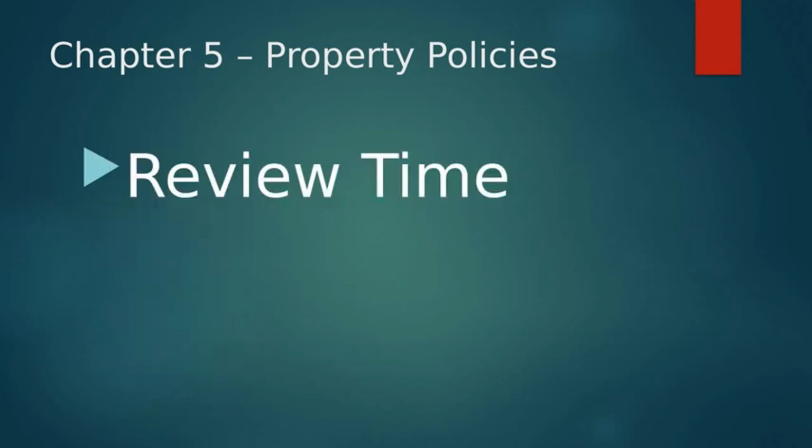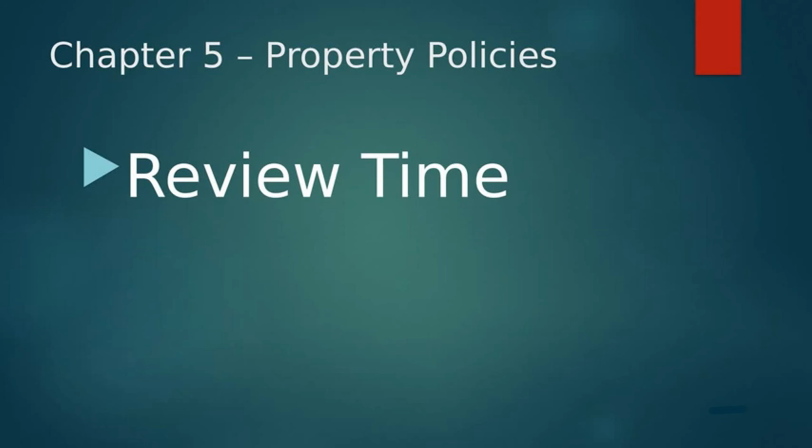All right, so now we've got some questions we're going to go over, a review on Chapter 5. First question: the insured's roof is damaged in a hailstorm. The insurance company asks the insured to cover the holes so that the rain will not get in and further damage the property. This is an example of what policy condition? A, appraisal. B, abandonment. C, duties after loss. Or D, duty to defend. So of course, this is going to be C, duties after the loss.